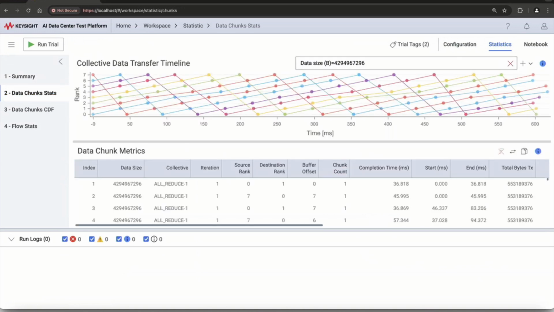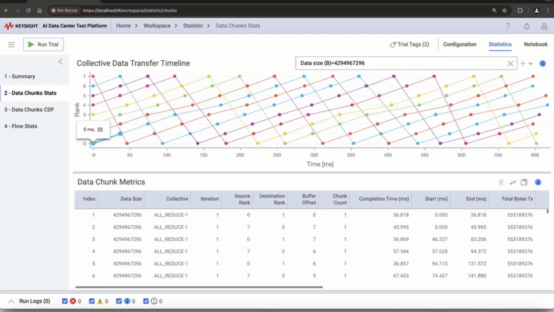And so we get this nice graph that shows how the data moved through the network. What are we showing here? We're showing the 8 ranks on the y-axis, and time on the x-axis. Each line here represents one chunk of data transfer from one rank to another. When you say rank, you're talking host? GPU. Rank is a GPU for our purposes.